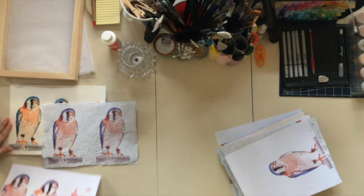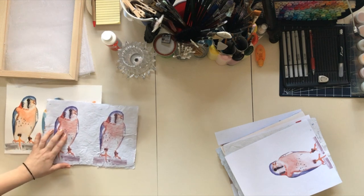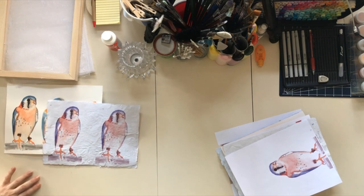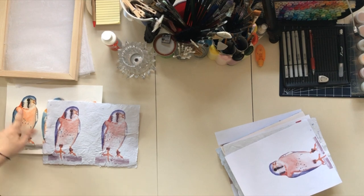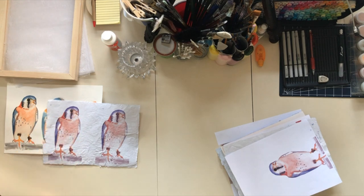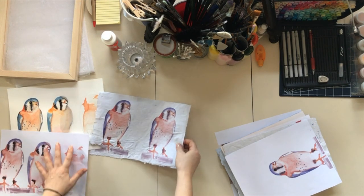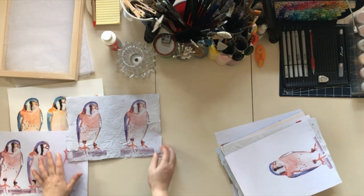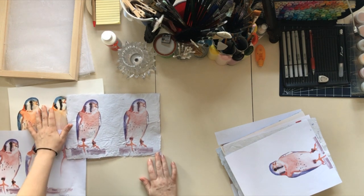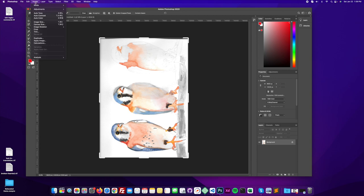Now there's a couple of reasons for this. Obviously, you can see the big difference in the color of the paper itself, so I'm already at a disadvantage trying to color match this. But on top of that, it does appear that it prints out very heavy on the magenta. So I'm going to try and adjust some of the printer settings to see what I can do to get this more true to the color of the original.